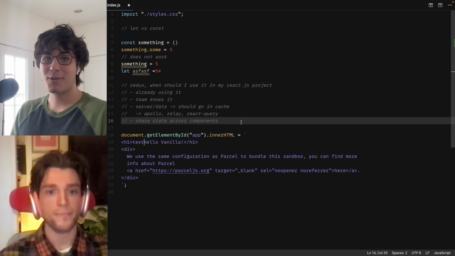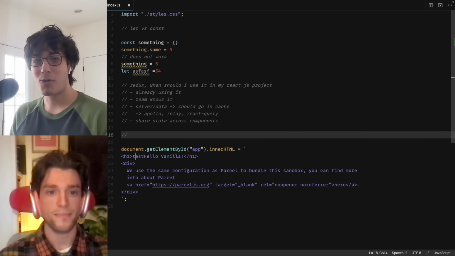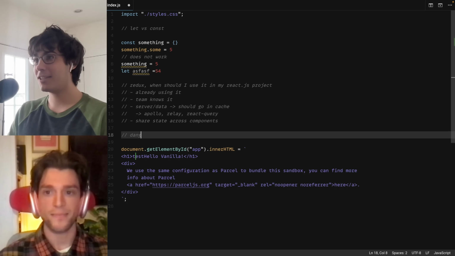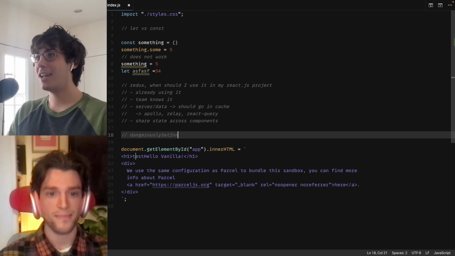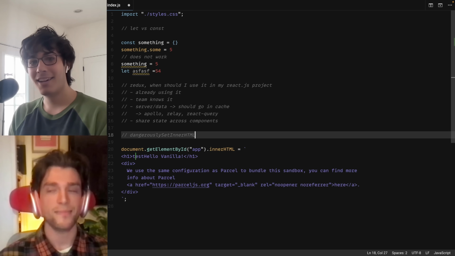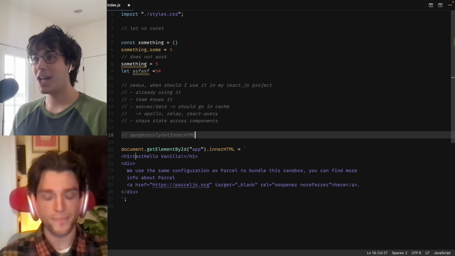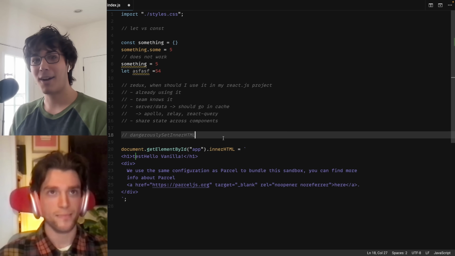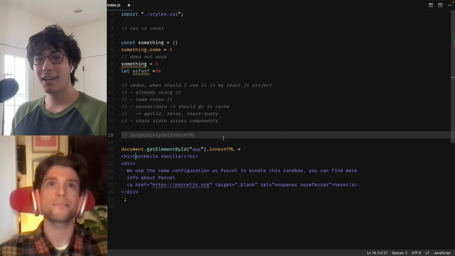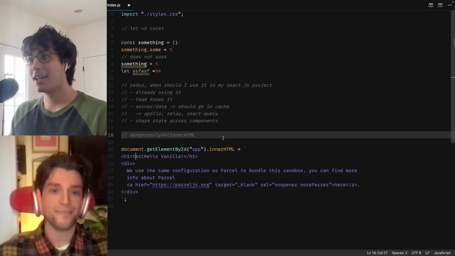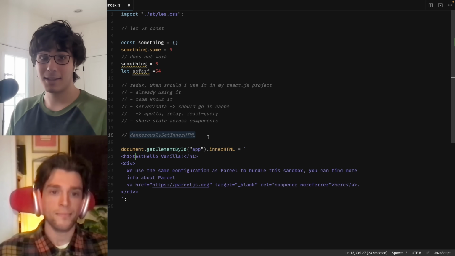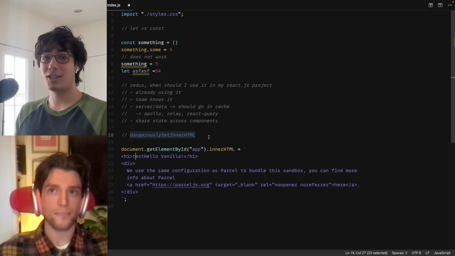All right, I have one last small question for you. There's this dangerouslySetInnerHTML thing. Should I use that in React? It's one of those things I can stick on one of my divs or span tags. First off, what is it, and when should I use it? Should I ever use it?